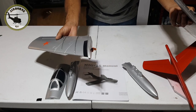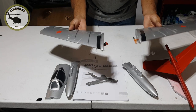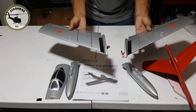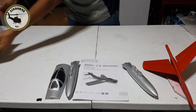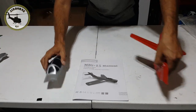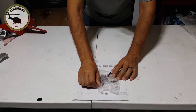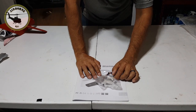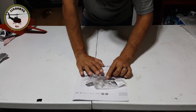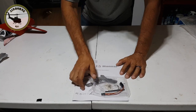Now these things right here do just get glued on, but what we're going to do is make a spar into this, and that'll be in our assembly video coming down the pipe. So there's your two wings. Go ahead and move this stuff off to the side. Your bag of tidbits comes with your control horns, your clevises, your Y for your ailerons, and a little carbon spar for the empennage section. And that's all that comes inside the bag.